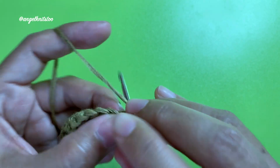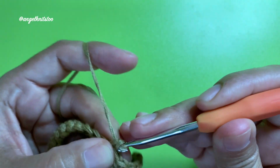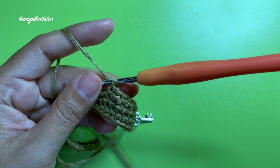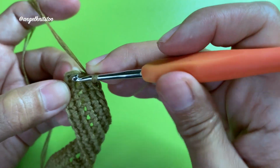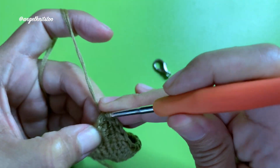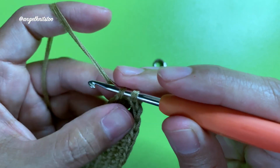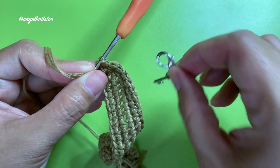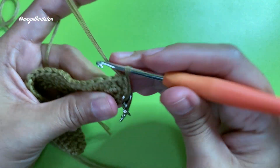And we are going to do 4 rounds of single crochet for the bottom of our bag. Now we reach again our stitch marker, so we're going to take it out and do 1 single crochet on that chain. And put back our stitch marker on the first chain that we did, and continue doing our single crochet round.